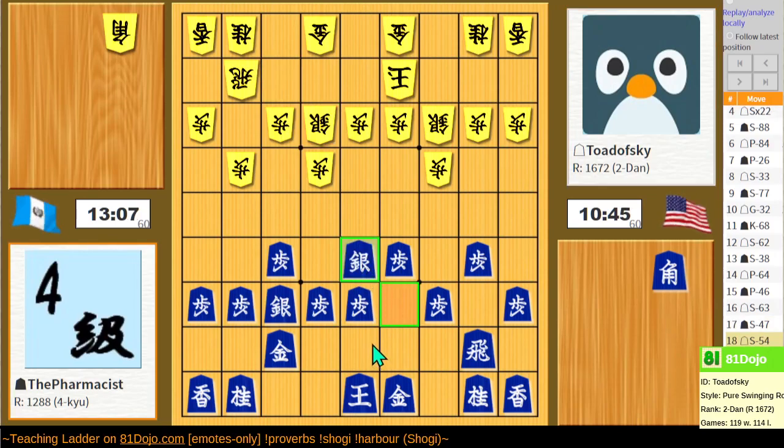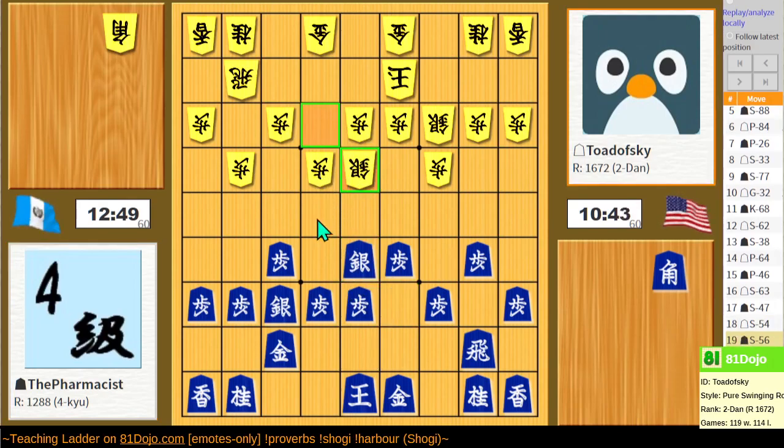So I think at this point, even though I spent a tempo anchoring this silver, and that tempo seems to be mostly wasted, somehow, because they've taken a tempo of securing their king, we've kind of hit some parity here. Yeah, to be able to push this pawn, they have to play the silver forward. And now I could push immediately and walk directly into a fourth file rook attack, which might not be smart.